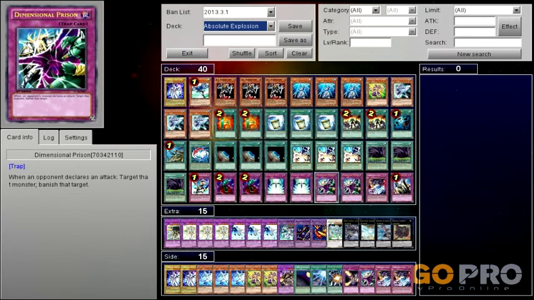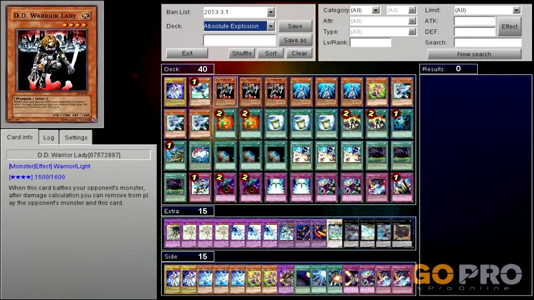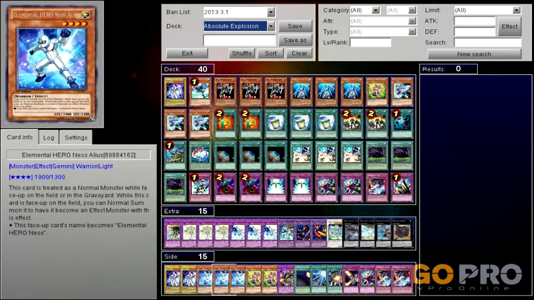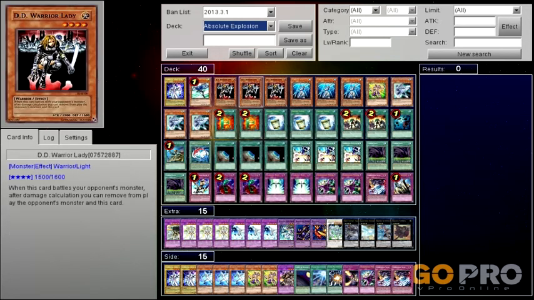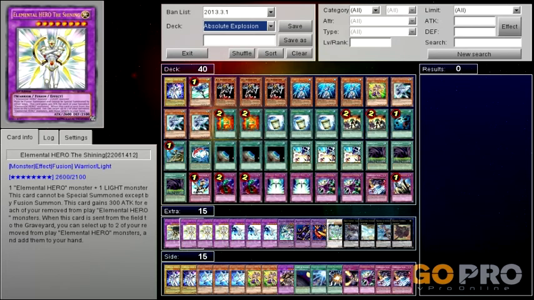And all you need is 1, so if they remove their own cards, you're good. But Dimensional Prison is really good, Dimensional Slide is good, DD Warrior Lady is really good, she's a Warrior type, level 4, and Light type, so you can go for Shining. She's just amazing in this deck. Parallel World Fusion, I have yet to draw this card once while testing this deck, so I don't know if he's good or not. I would assume it'd be nice for that 1 fusion, but I think it might slow the deck down, but I've never drawn into it, so I don't know.